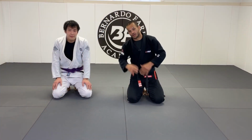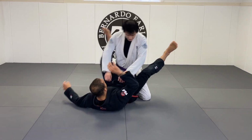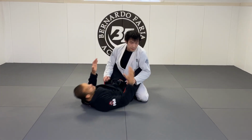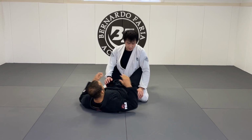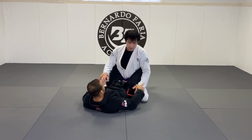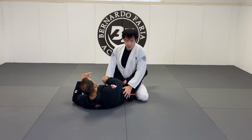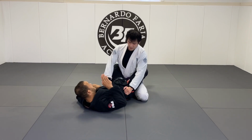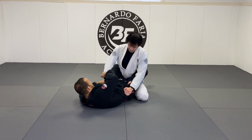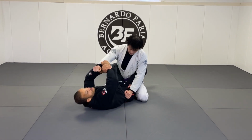Number 1, we're gonna start in the close guard, where I have control of my partner. One thing that I like to do here is trap this arm. Let's imagine Matt has an arm on my belt over here. If he's holding my belt, I can go cross grip under, hold my own wrist, and break this grip.